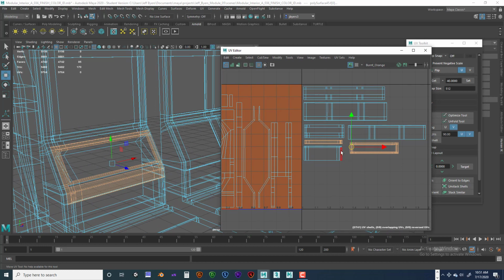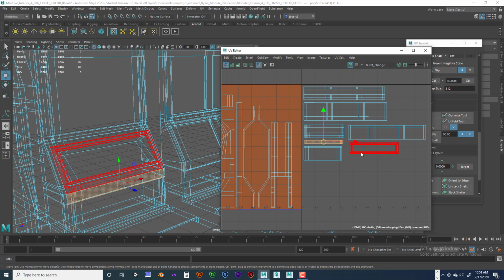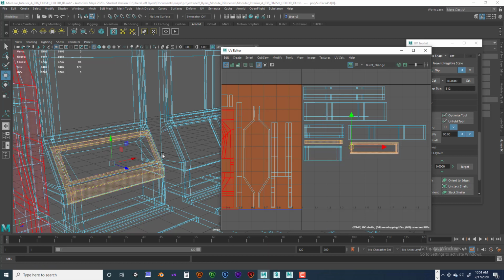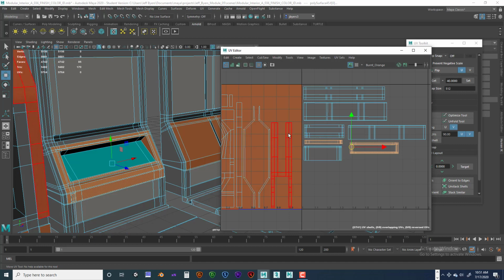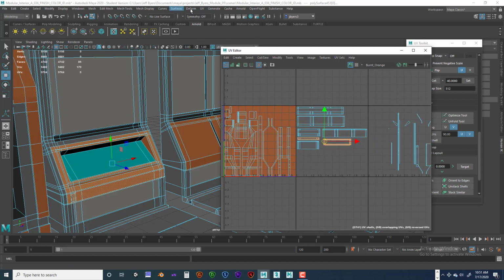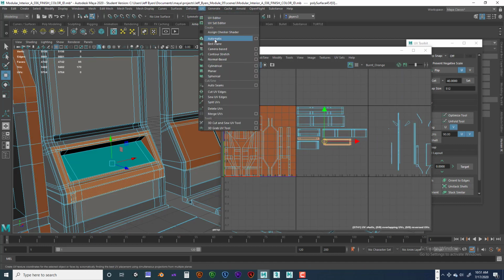What I did was I selected the UV shell, and those UV shells are this part right here, and I know they're also stretched really bad. You can see some stretching there. That's really stretched really bad right here. So I'm going to fix that real quick. It's very easy to do. I'm going to go to UV, and I'm going to go to best plane.